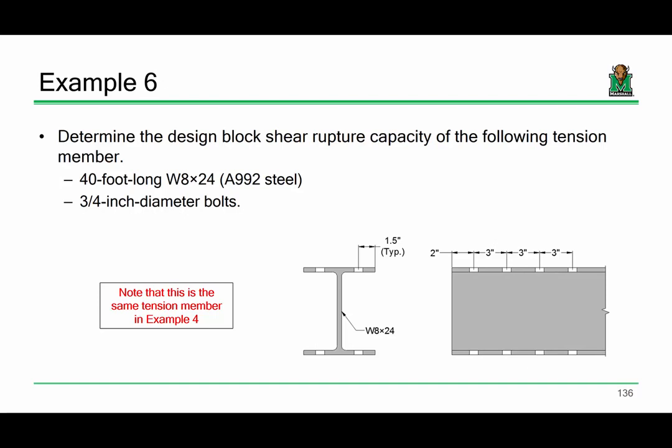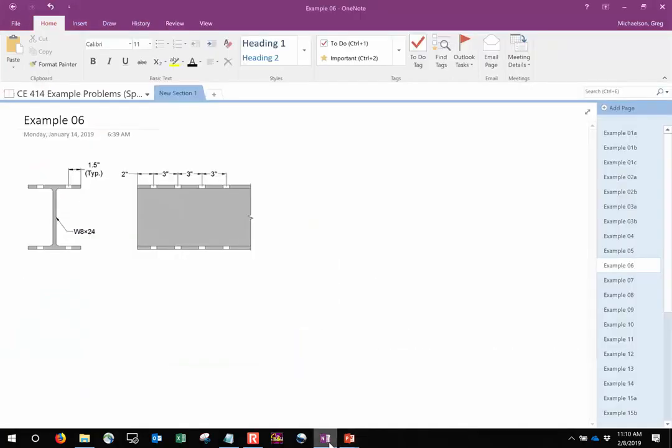Because remember, there are 3 limit states for tension members that we need to verify. We have gross section yielding, net section fracture, and block shear rupture. Up until now, we've only been considering 2 of them. So for all we know, we compute the block shear capacity, and it might govern. It might not. We'll see. So let's just sort of see how this shakes out. All right. Give me a sec. There we go.